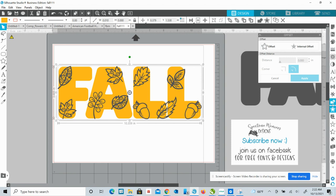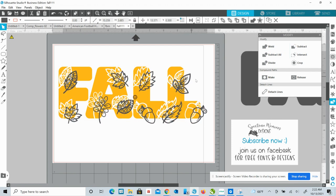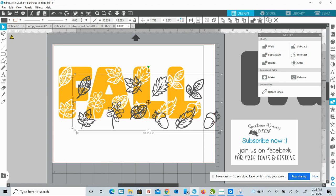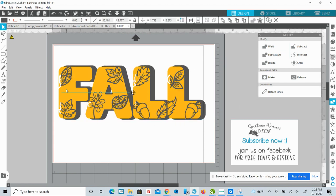And then I'm gonna go over to my panel over here. This is the modify panel right here. And I'm gonna click subtract all. Let me take a second. Did it subtract? No, it did. So then you can delete that layer. And that's it. That is literally all there is to it. So now you have your two layers.